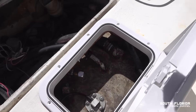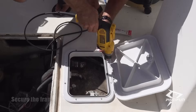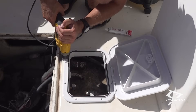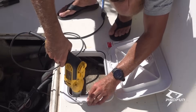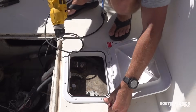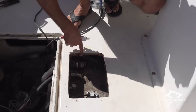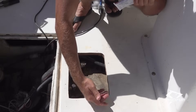It's a nice tight fit — should be in there pretty good. I'm pre-drilling all the screw holes. Now we're going to put 5200 sealant all around here and also on the wood on the inside to make it a nice watertight seal so the wood doesn't get any water on it.